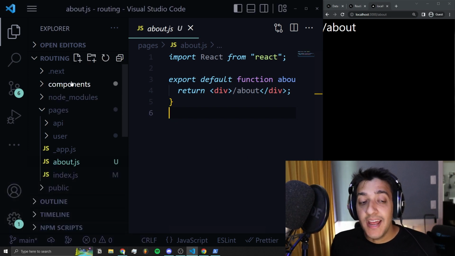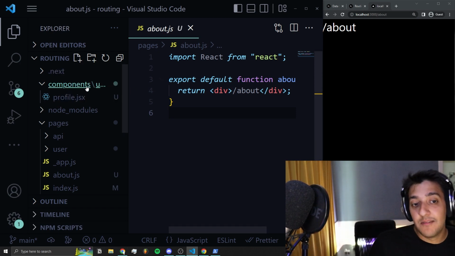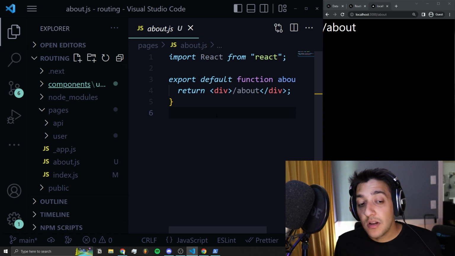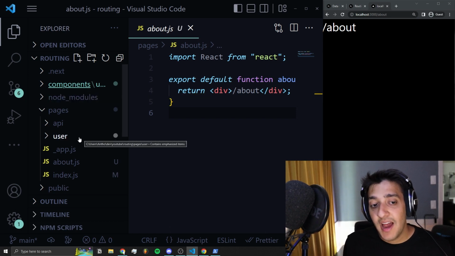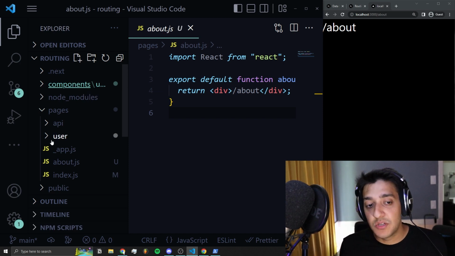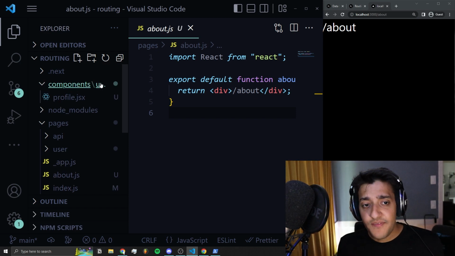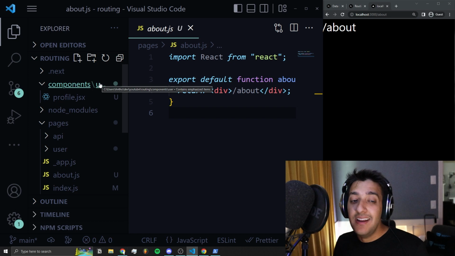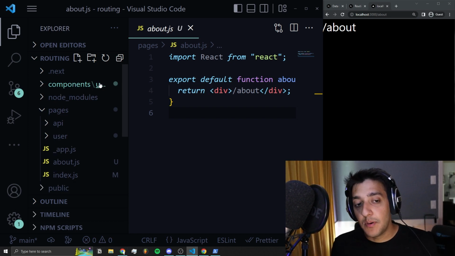So you want to create a components folder and make sure that you put stuff into there, depending on whatever it is that you're working on. And then you can always go ahead and import all of those components into your actual pages. And a good structure I like to use is, if for example I have a subfolder in my pages, I'll also create a subfolder in my components folder for that page. So if I have a user section on my website, I will create a users folder under my components and put all the components I need for my user pages within that folder itself. And also, maybe a folder for common components that are shared across all different pages, and so on and so forth.